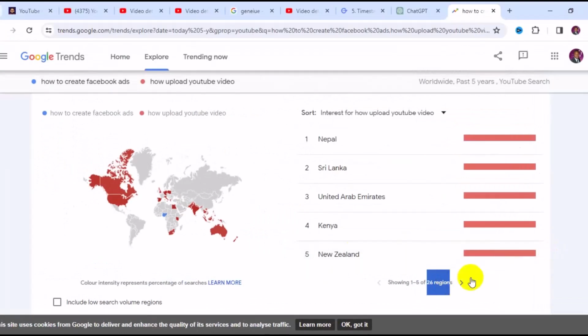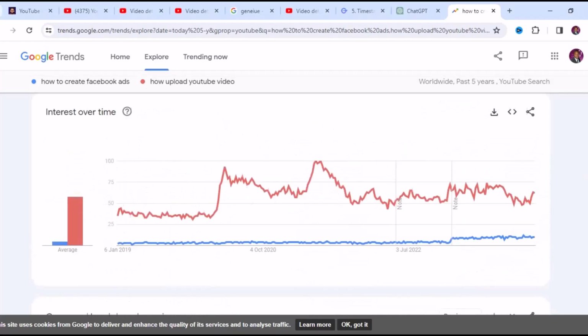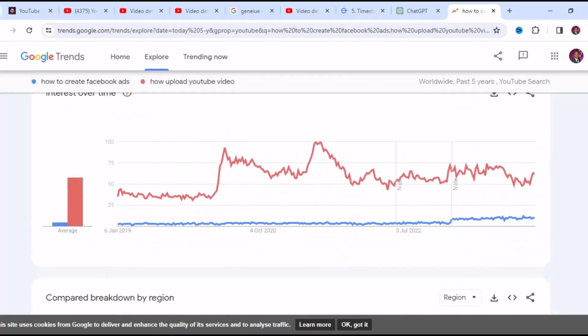Okay, then we can swipe and see more countries. So we have Greece, Netherlands, we have Egypt, Germany, and Italy. So we can swipe and see more and more. So we have United States, Pakistan, Bangladesh. Now this particular topic right here, we can still track some countries out of this particular topic.